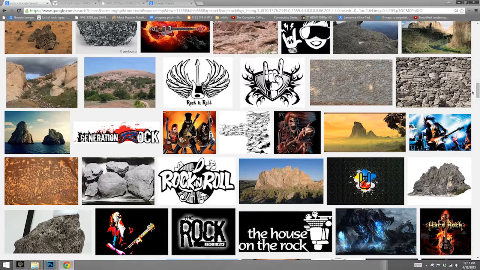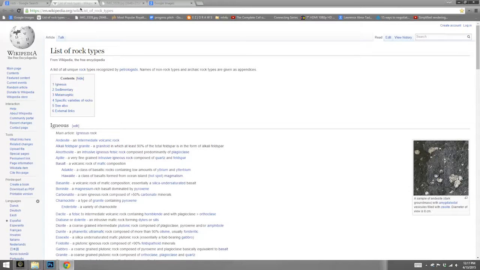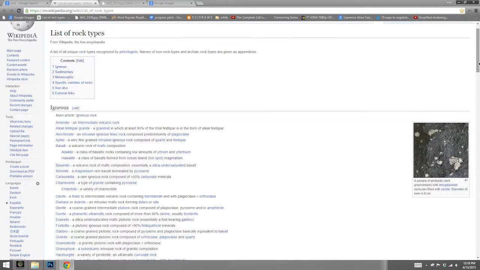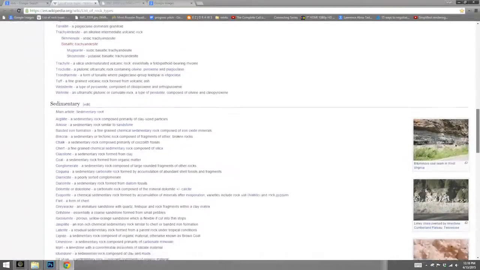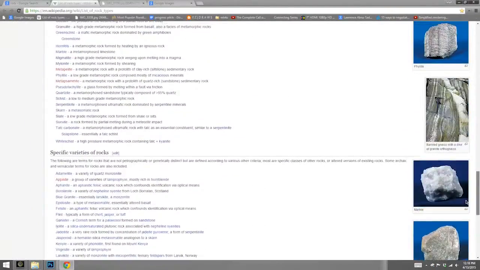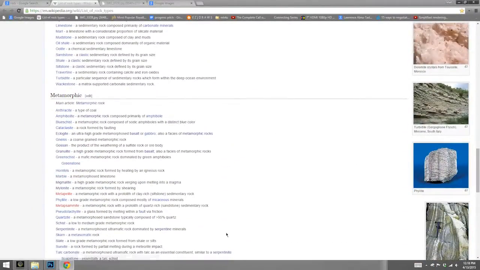I know I want to paint a rock of some sort, but I'm no rock expert. So where I usually go first is Wikipedia. So here we have a list of rock types. That's literally the title of this article. And at a quick scan, I can learn a few things. First is that there's categories of rocks, like igneous or sedimentary, or the really interesting one, metamorphic. And here we see some basic examples.